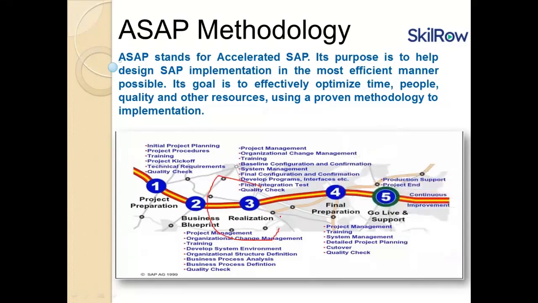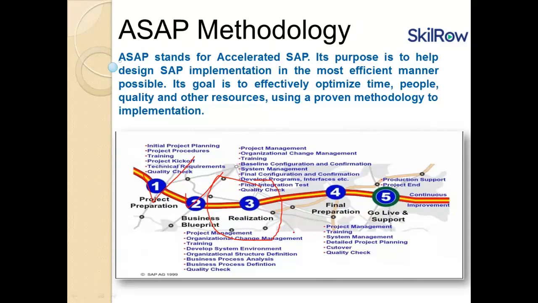This is the stage I am going to teach you. I'll also take up this because I'll be assuming this is ready. So I'll be teaching you the realization phase. This is the phase where we'll do the configuration. We'll start putting the data in the system on the SAP server, and we'll assume the business blueprint is done. Then we'll start doing it. You understood this point? Now this will take another 3 to 4 months to put the data in completely.